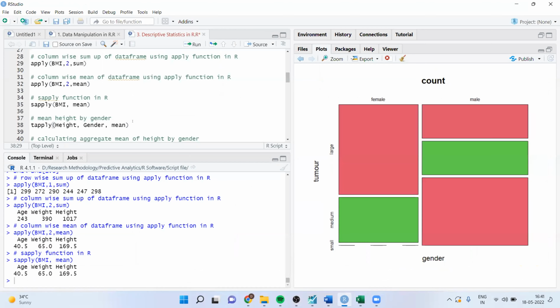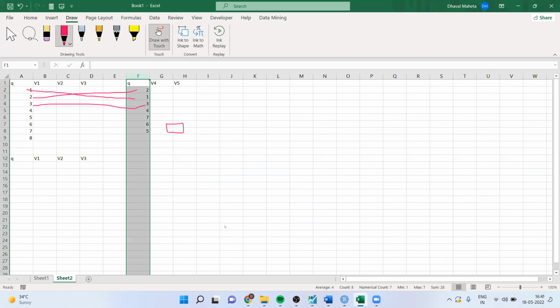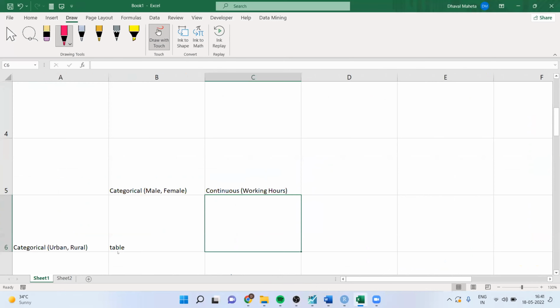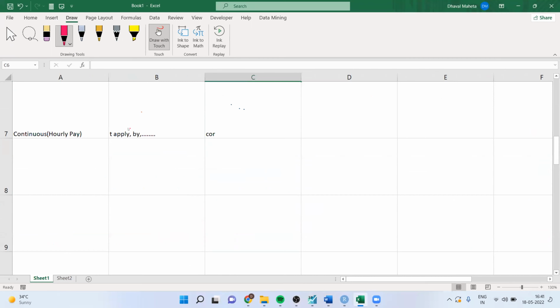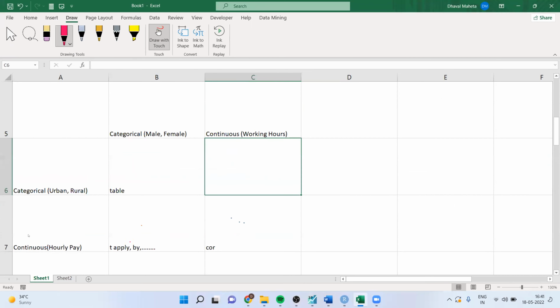Now, when I write T apply, we started from here. Yeah, T apply, this one. What you have to remember is that I want to generate statistics for the continuous data by the categorical data, and whatever statistics I want, I will generate it.